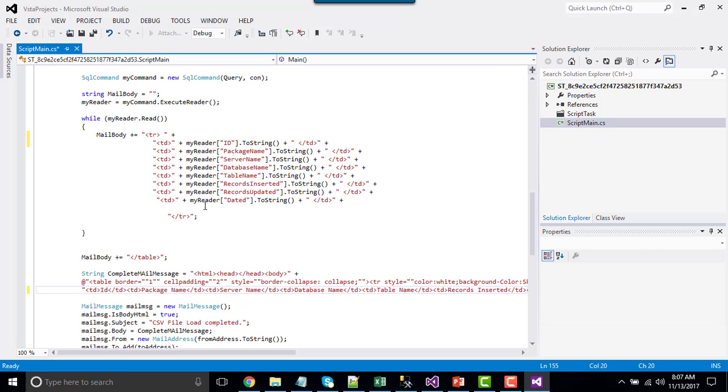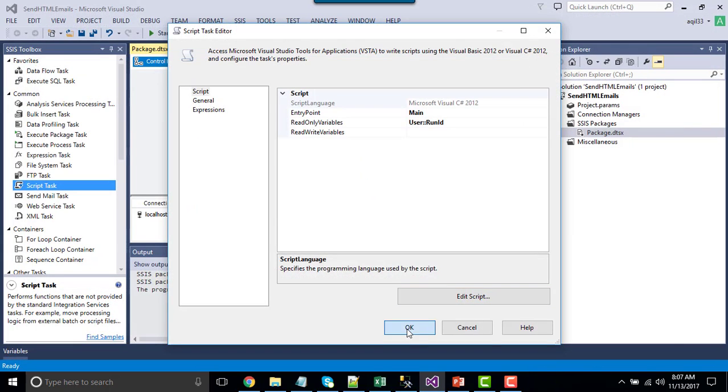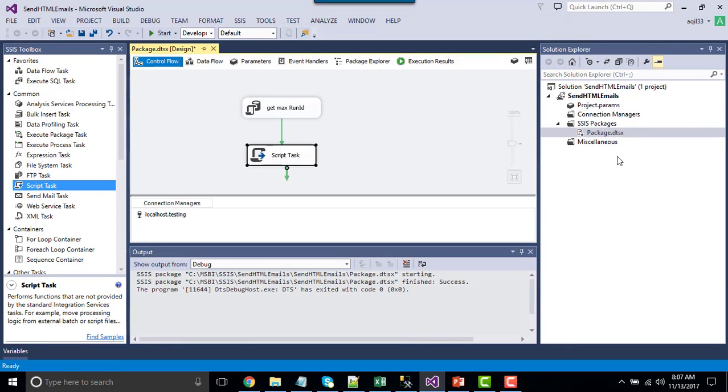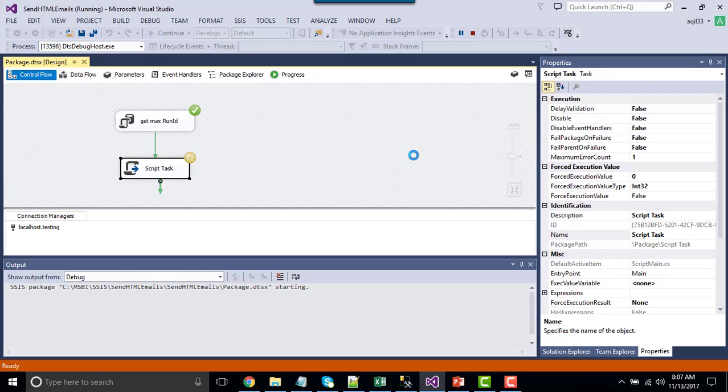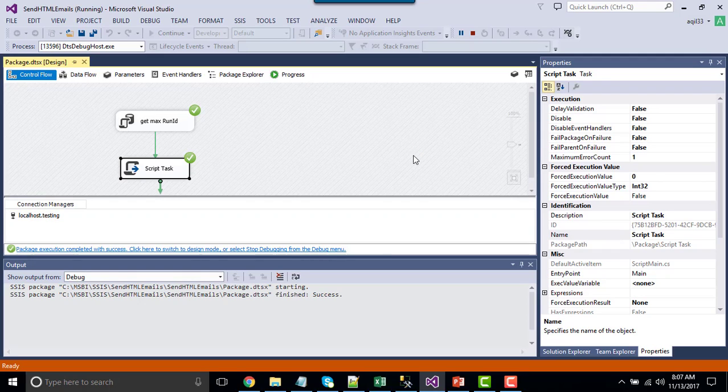That's it. If you want to add more columns, you can follow the same approach: add more columns here, and then add the corresponding column here. Simply click exit, and then you can execute the package. This time you will see one extra column, that is ID, in the email.